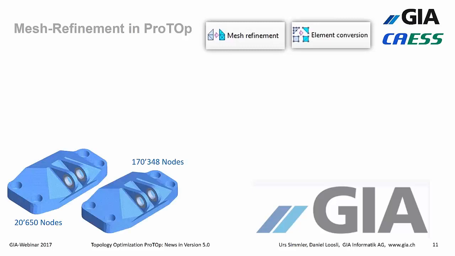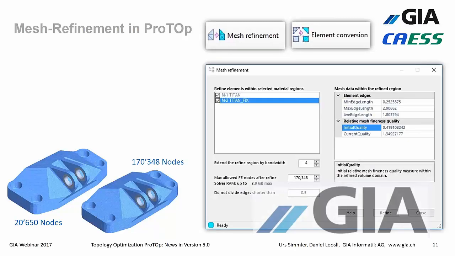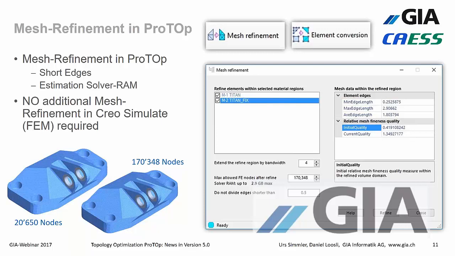we will have an internal capability to do the mesh refinement. Until now, we had to go back to our simulation solution. In my case, it's PTC Creo Simulate, maybe CATIA or Siemens NX. There you had to go back to this simulation solution to do the mesh refinement and to import the new mesh again and start with that.